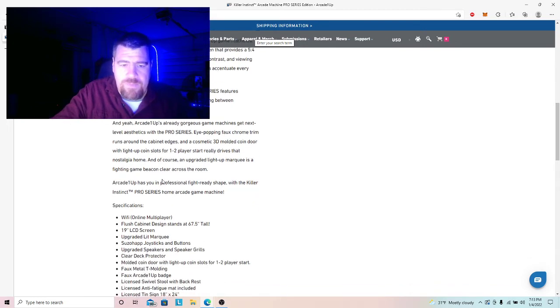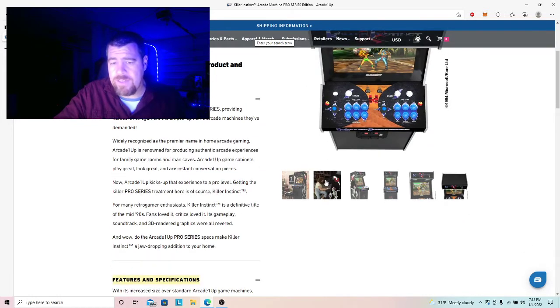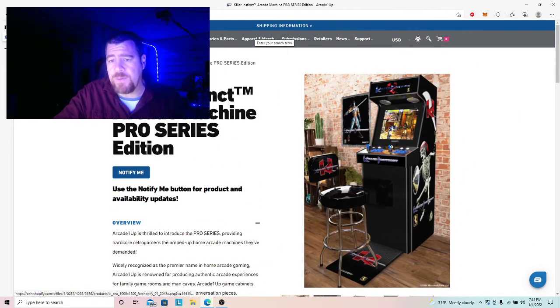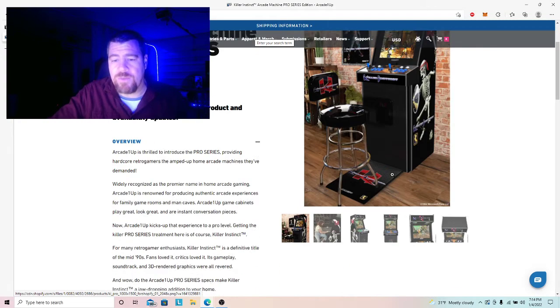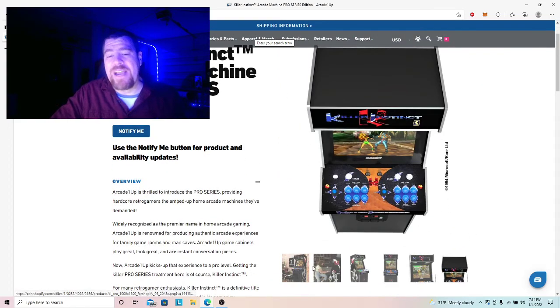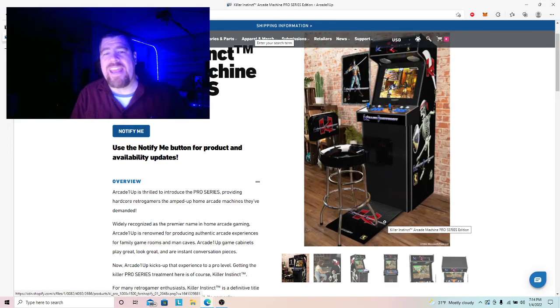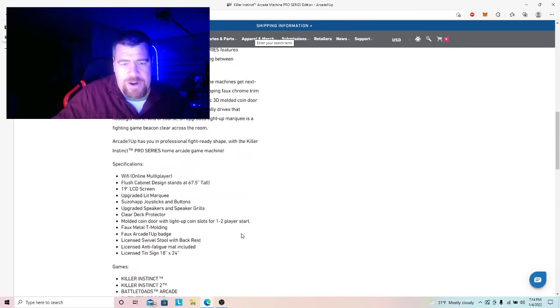So it's going to have Wi-Fi. It's going to be 68 inches tall. So huge. I think I've read another influencer said that's about the size of Big Blue, but yet you don't have the same area up here as you had with Big Blue. So this is going to be a higher cabinet. You can actually get the guy that stands in all your pictures to stand in front of this one. In fact, did they get him? No. They got someone sitting on a stool. The one cab where you could finally do that, and they don't get him in there. But anyways, let's take a look at the picture.